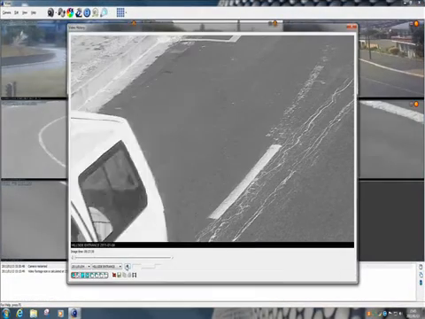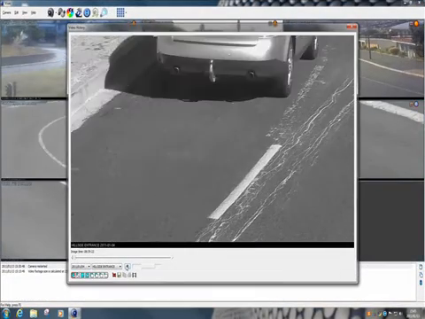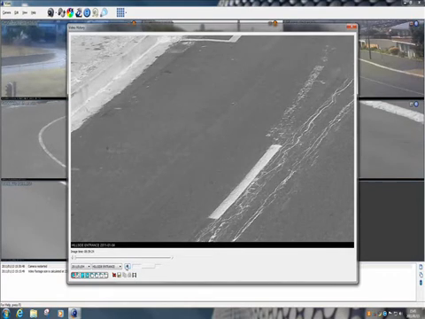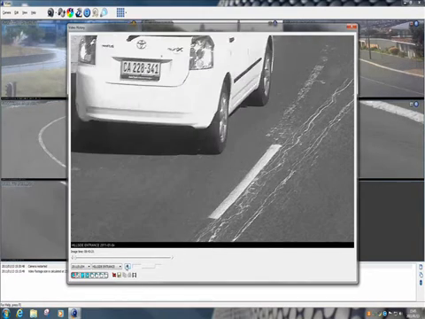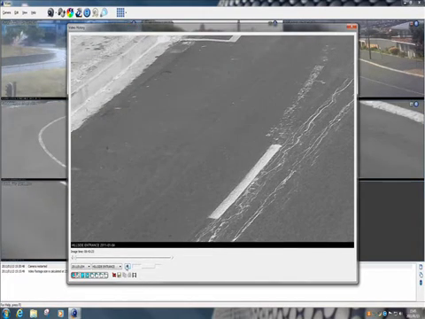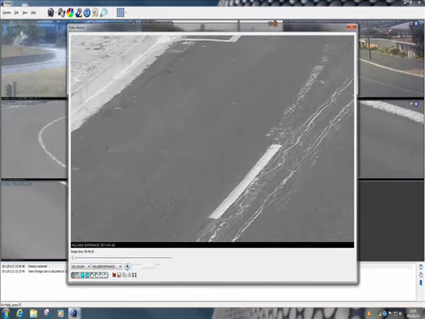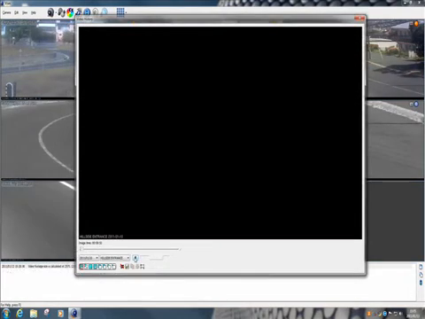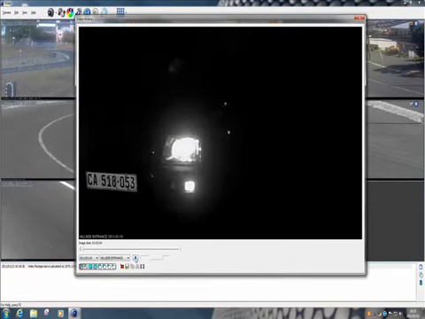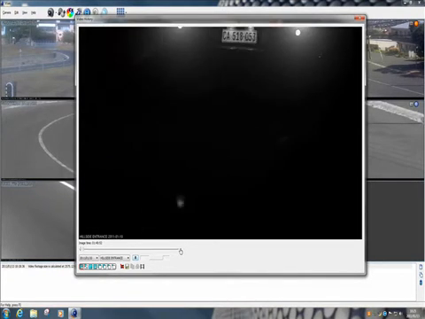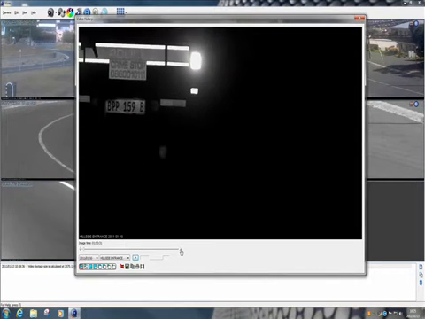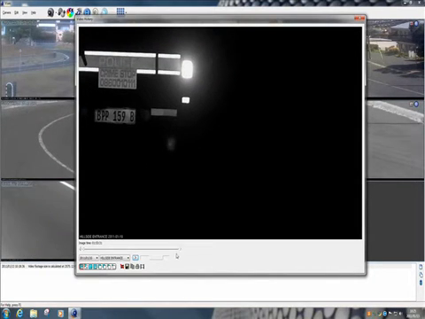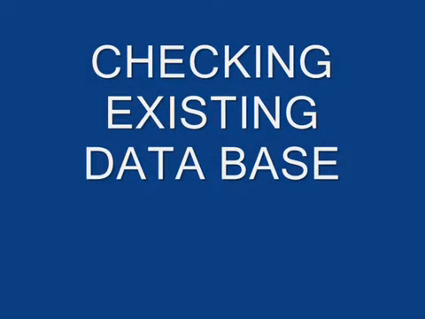These are some enlarged images of cars passing through the LPR camera. Again, the only information required here is capturing the number plate and possibly the make of car. This is all done automatically with no need for residents to monitor. At night we use infrared illuminators to illuminate the number plate. It reflects back, and once again the software is able to read the number and capture it and put it in the database.